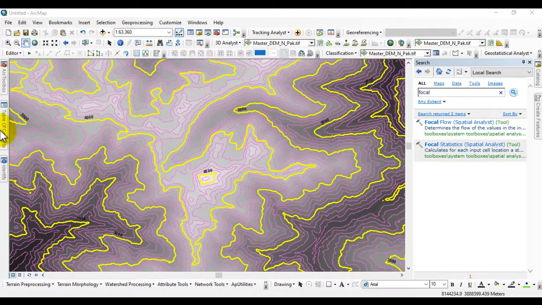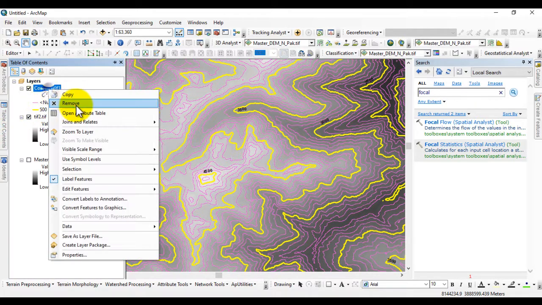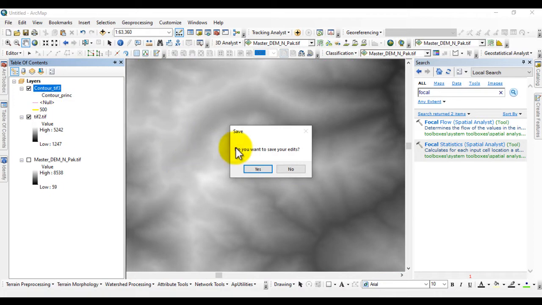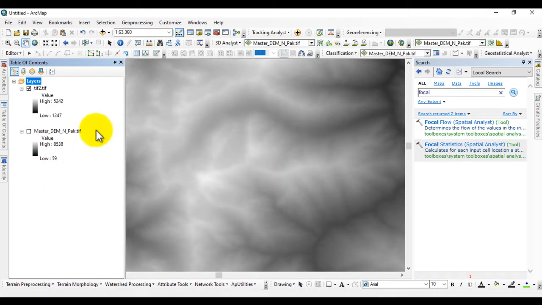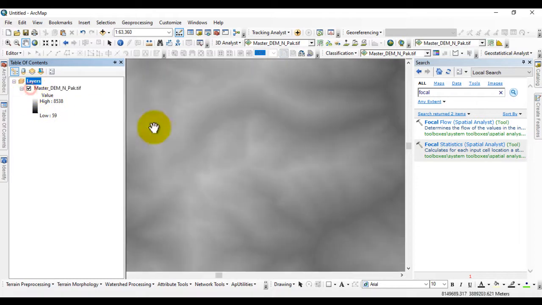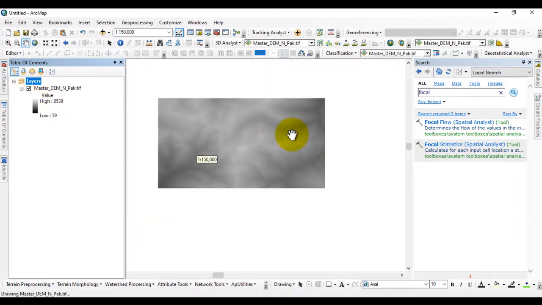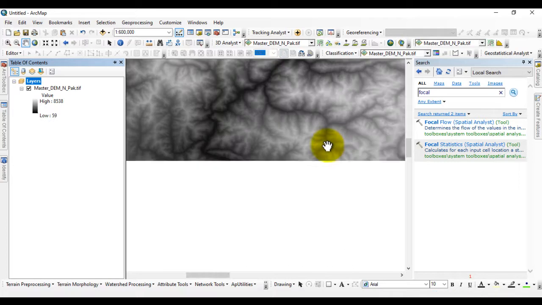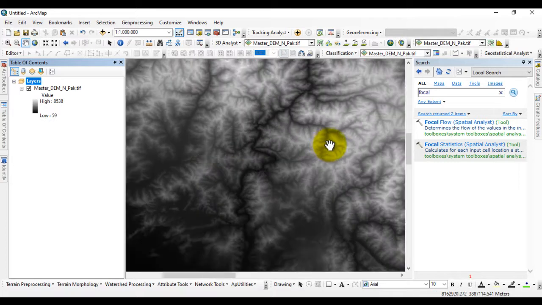So first remove all this, and also remove this one. So I have a digital elevation model. Now I will choose the area for which I want to generate the contour map.